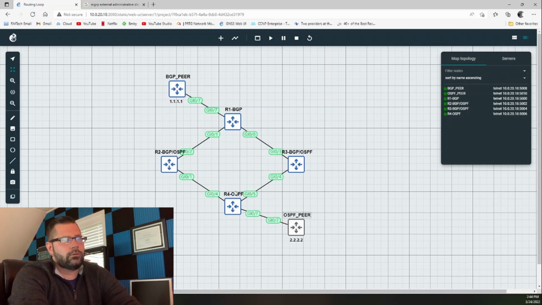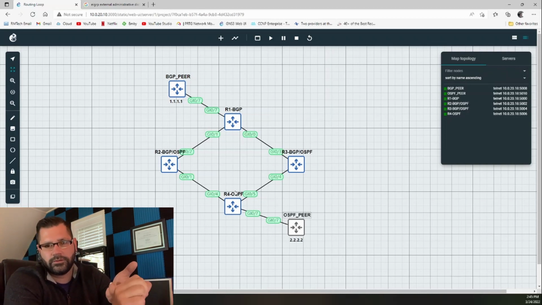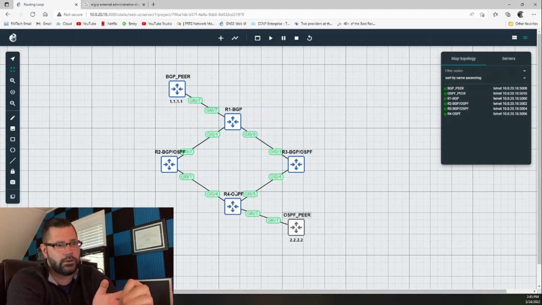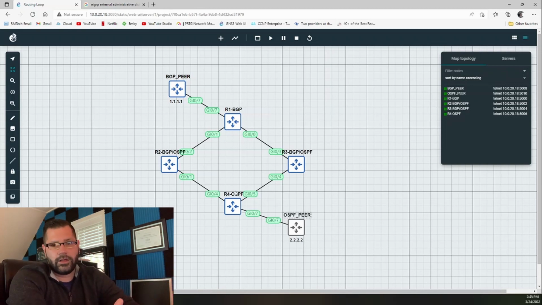Now, the way it normally works is prefix length, administrative distance, and then metric to determine the best route. But with this, prefix length is going to be the same because it's just the 1.1.1.1 and 2.2.2.2, both /32s, defining just a single IP address. So we're looking at administrative distance.